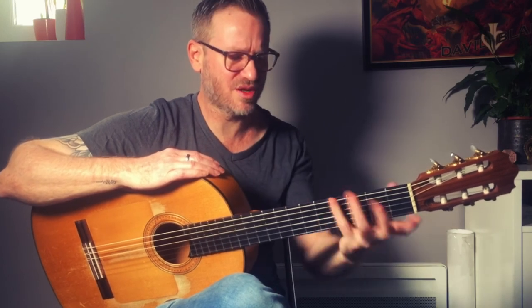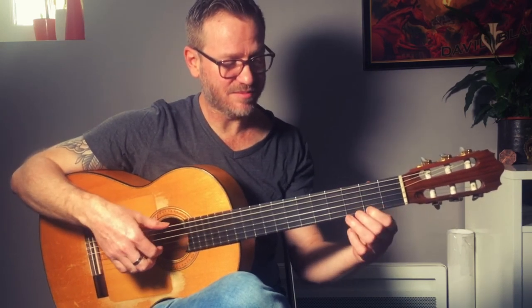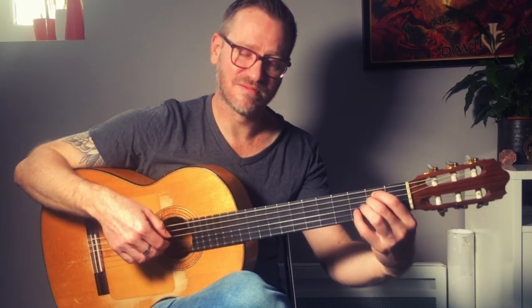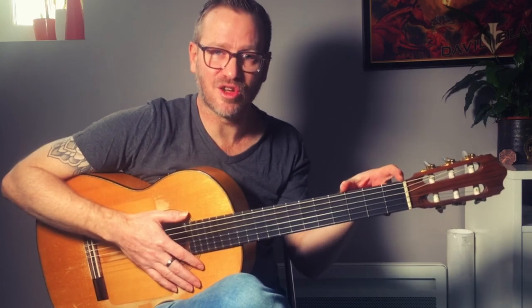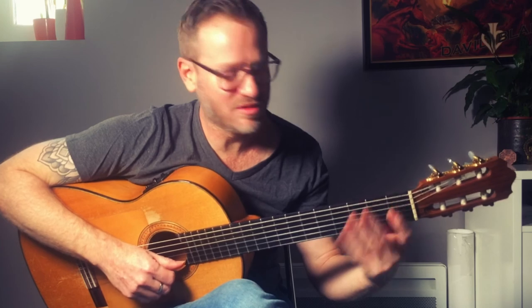Don't worry if it takes a while. If your ears are not used to doing that sort of thing, it's going to take you a while to search for the notes. Just remember — all the notes that you need are pretty much always around your hand position, around that chord. If the melody is an octave above, you move the melody down an octave — no big deal — and then it's in the right position. You don't necessarily get to play the melody in the octave it's written in, especially when you can only play in this position. If you can play across the neck, that opens up everything. But this is mainly focused on open chords for beginners. The concept applies for everything, even if you're a champ.